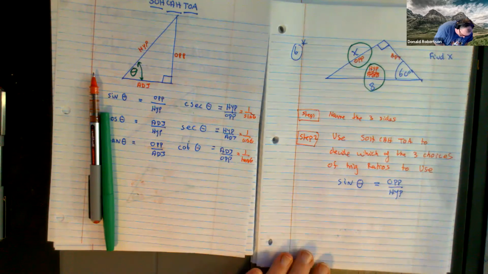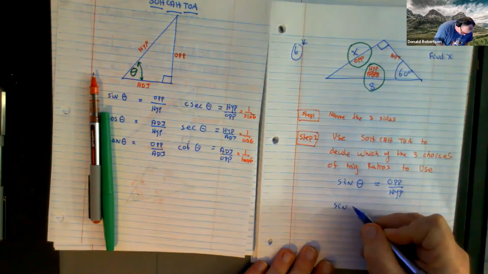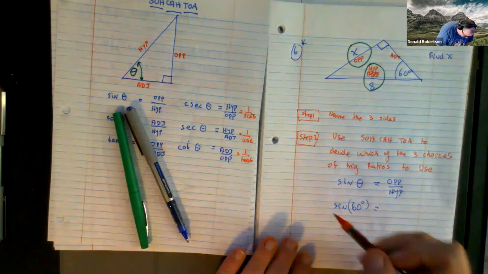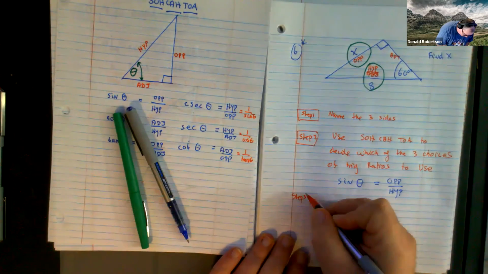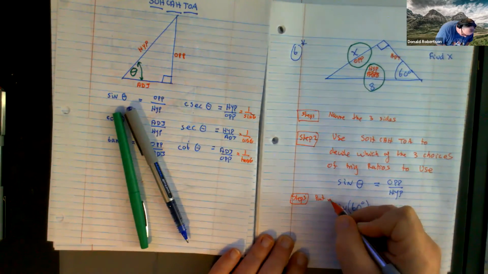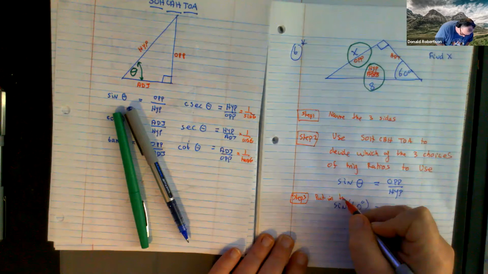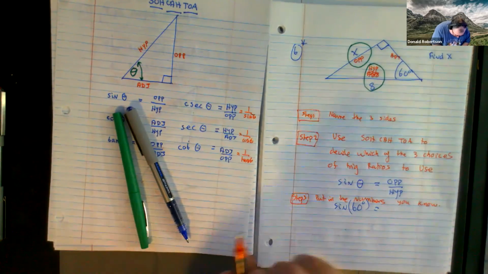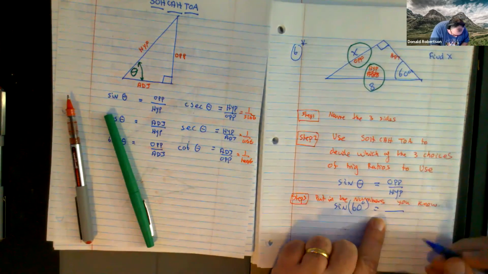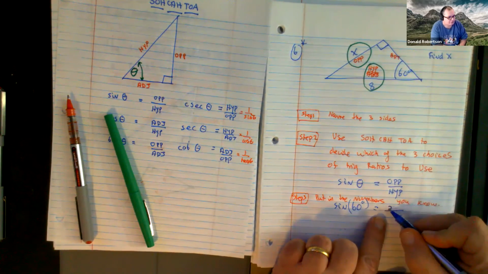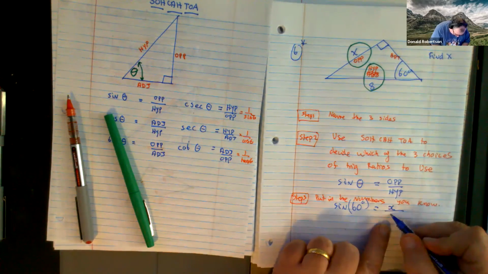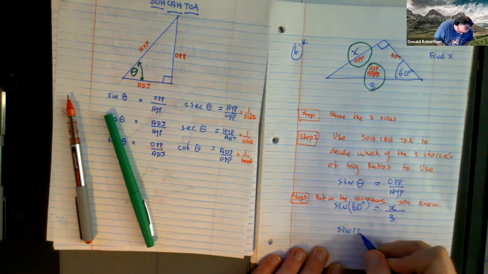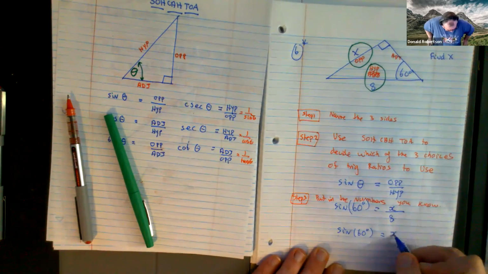Now, in this case, isn't the angle 60 degrees? And, oh, I should tell you what I'm doing here. Step 3: put in the numbers you know. Well, I have 60 degrees over the opposite. I don't know what it is, but isn't it called X? And the adjacent I do know, which is that guy. Now, I'm just rewriting this again because it looks a bit crunched and I don't like things being crunched, right?